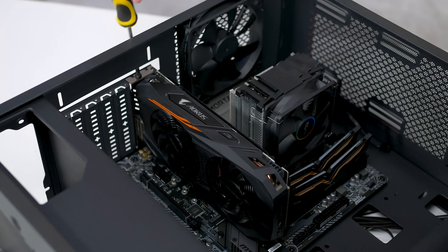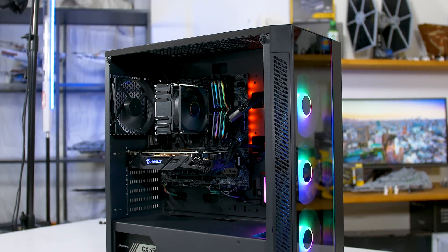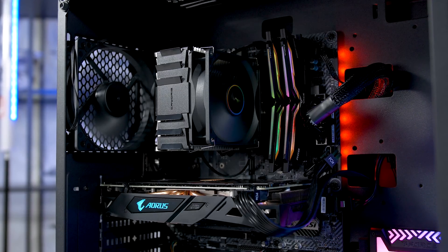If you can't locate one for the $140 US price, you'll easily be able to get one for $150 US, as there are quite a few models of the RX 570 selling at that price, so getting one in time for Christmas shouldn't be difficult. Alternatively, if you don't want a Radeon GPU, you can get a GTX 1050 Ti for about $150 US — a decent backup — though I would go with the RX 570, as it offers vastly superior performance in most titles including recently released titles such as Battlefield 5 and Hitman 2.